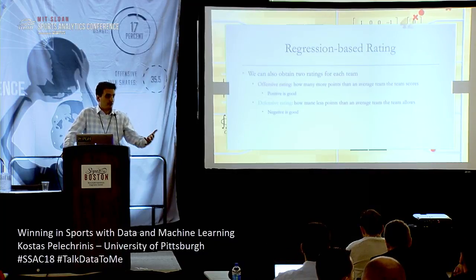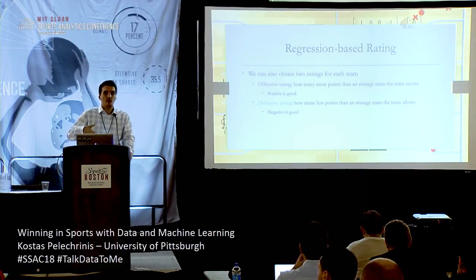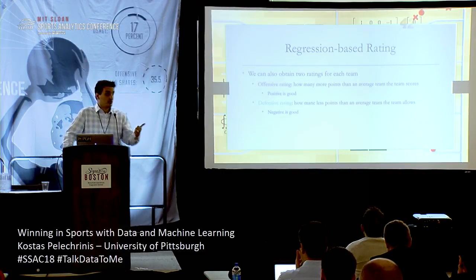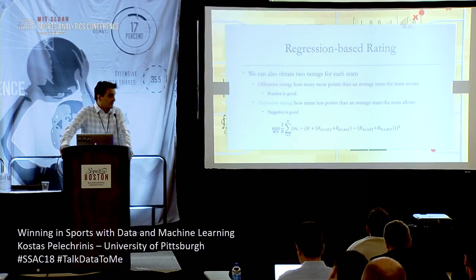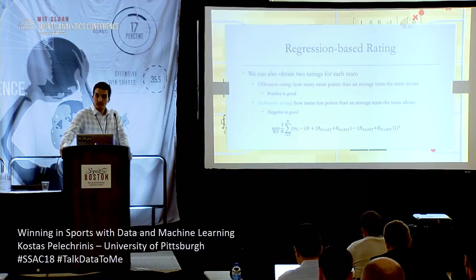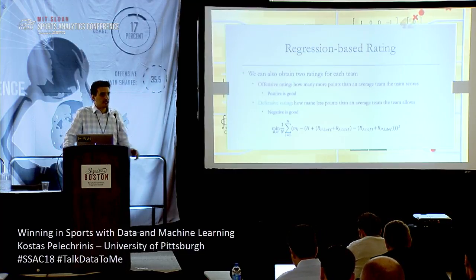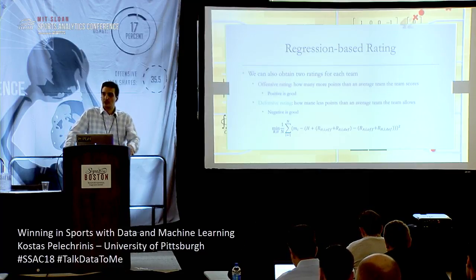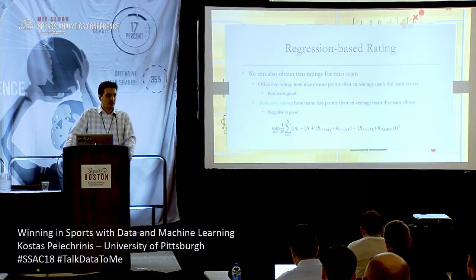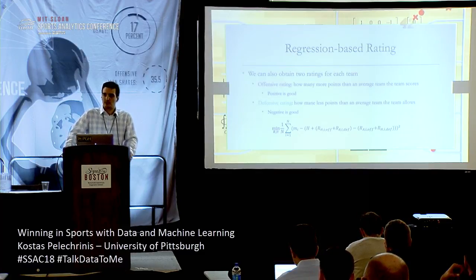So the offensive rating will tell you how many points better than average the offense is, whereas the defensive rating will tell you how many points less than an average team your team allows, right? So a defensive rating would be good if it is negative, and an offensive rating will be good if it is positive. And the way to do that is basically by tweaking your optimization function a little bit, where instead of having just a single rating for the points that you predict a team will score, now you predict that the home team will score as many points as its offensive rating plus the defensive rating of the opponent. So now instead of just one variable, you have two variables. You can solve exactly the same optimization problem and you will get two values.